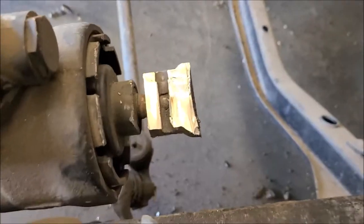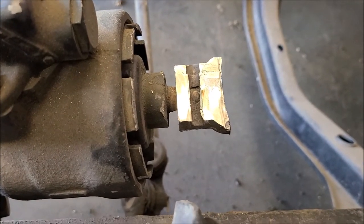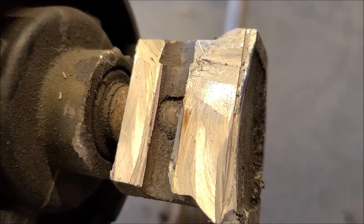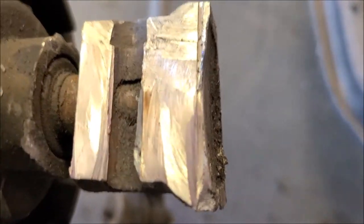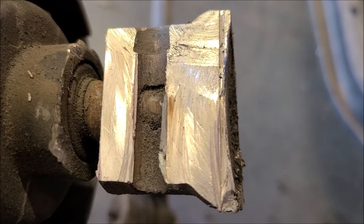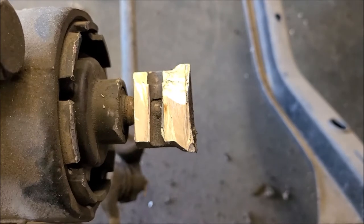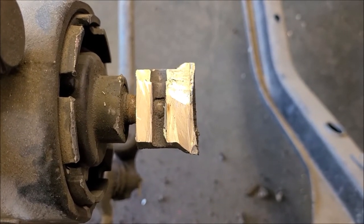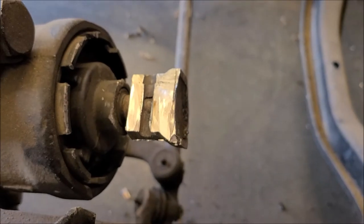I'm going to work on getting this cut off. I used the roll pin slot as kind of a guide for depth — you can just barely see where the teeth engage that coupler, so I'm staying just outside of that as I kind of cut a slit across there. I can watch real carefully and kind of easily split that, and when I get close to getting into that area I'll probably try to gap it with a chisel. Trying to be safe — I don't want to gall the splines at all.